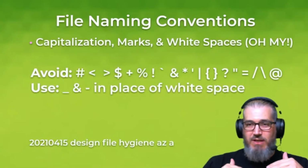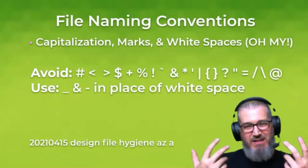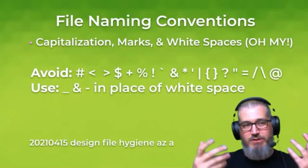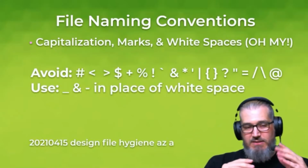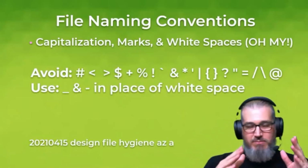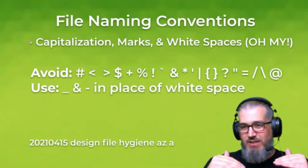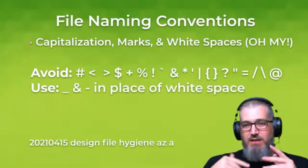I use underscores in place of spaces between 2 different concepts, like between a date and the description. But if you have similar concepts, I like to separate them with a dash. This is kind of a personal preference for me. So if I was working on a project for, I don't know, Home Depot or AT&T or whatever, and you have multiple different things, like Home Depot-web app, and then you'd have Home Depot-iOS, that would make sense. Whereas completely different ideas are separated with underscores. Just avoid the spaces, as they can cause problems too.